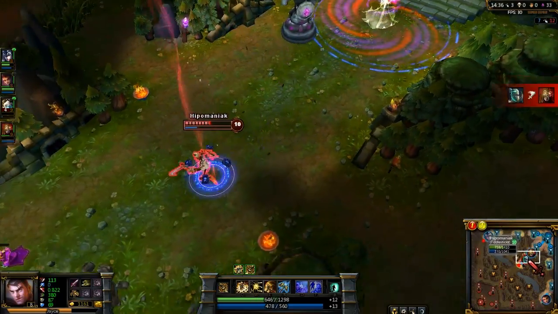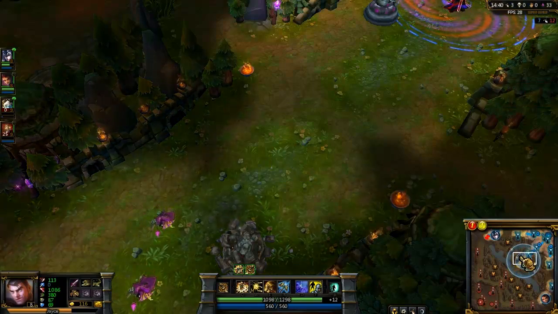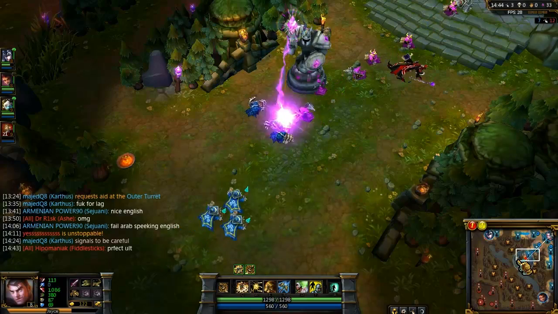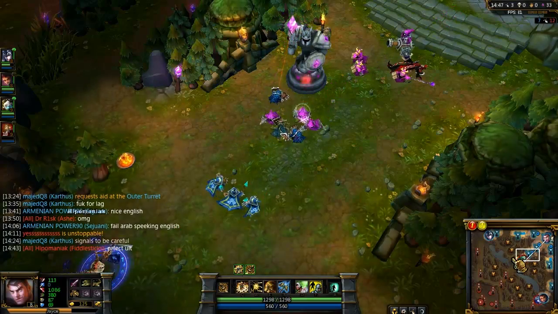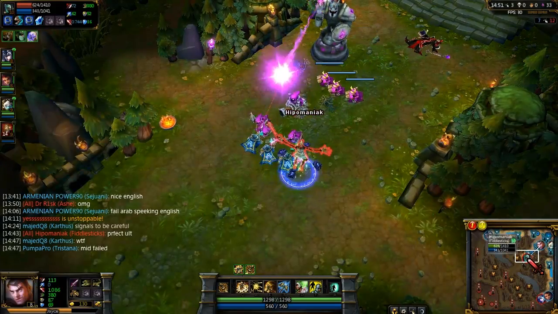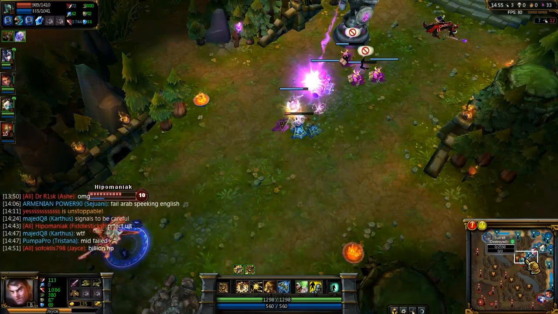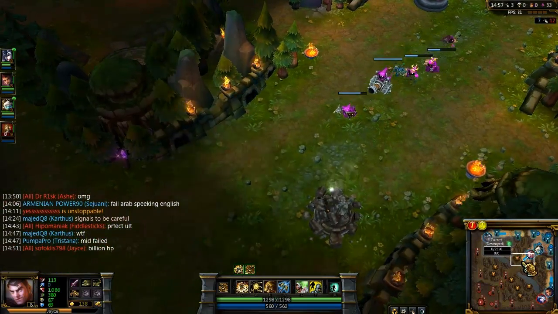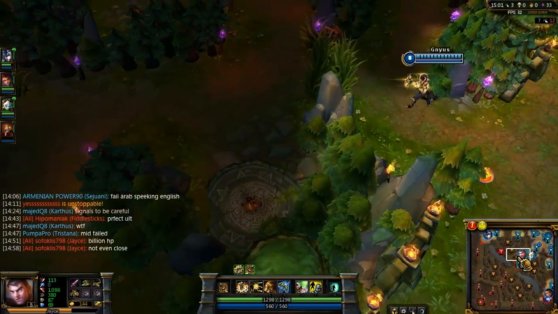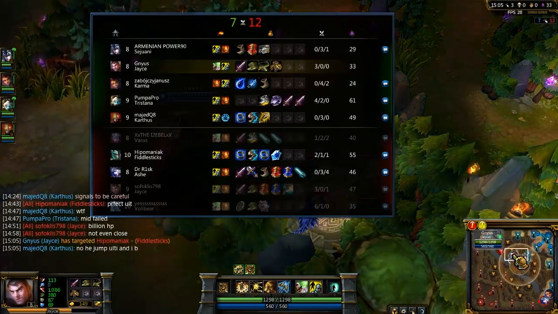Very nicely played there on the Fiddlesticks part. That was an excellent job. He saw an opportunity. Yeah, perfect ult. That is indeed what we like to see on Fiddlesticks. Fiddlesticks is not really that strong late game, but in this early game he should be okay. And I say this is still early game because nobody has items yet, not because it's 15 minutes.